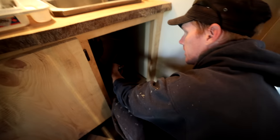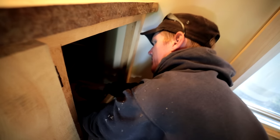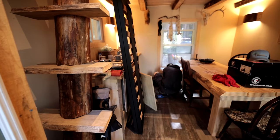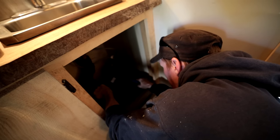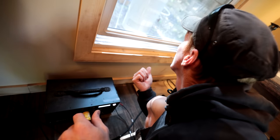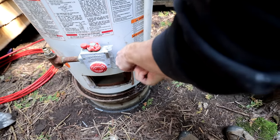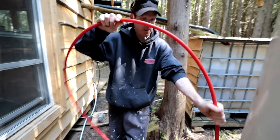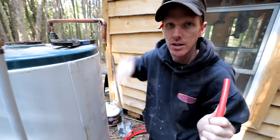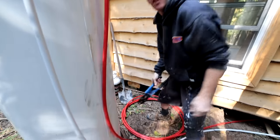Last time we hooked up the cold water I put a valve on here so it's easy. We'll put the pinch ring on the hot water feed and crimp it on. It's always good to think ahead when you're doing a job. All we've got to do now is fill the tank, then light the fire. We've got about 40 gallons before the tank's full. You can see the air is getting pushed out of the tank as it fills up. Now we just wait for it to fill, then we can light the fire.